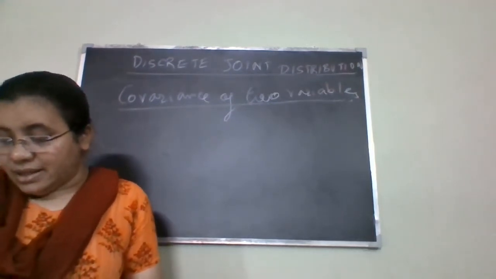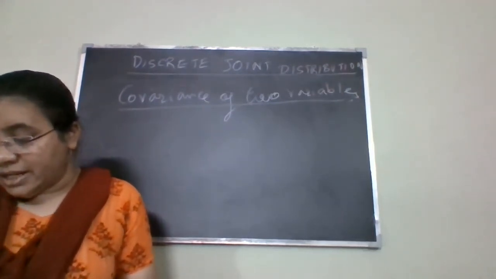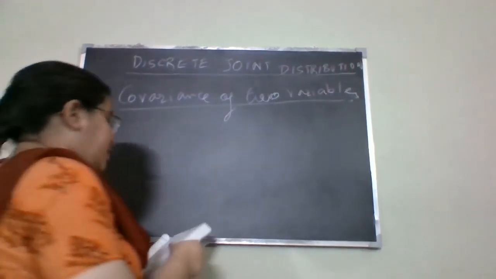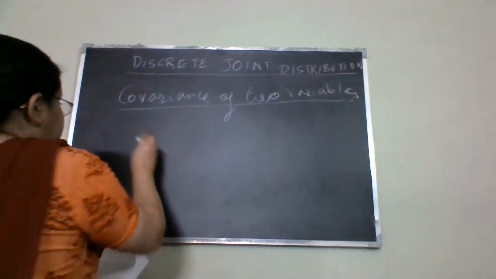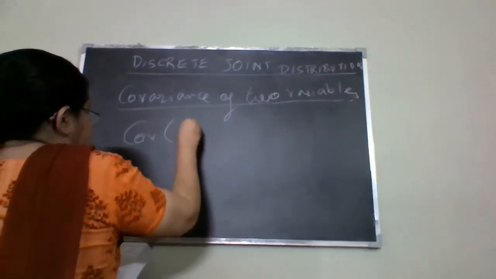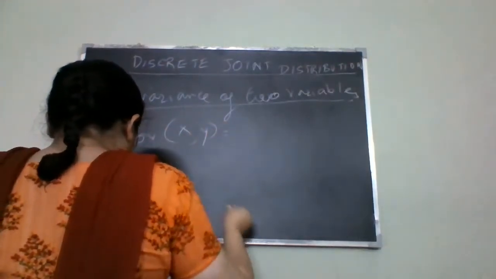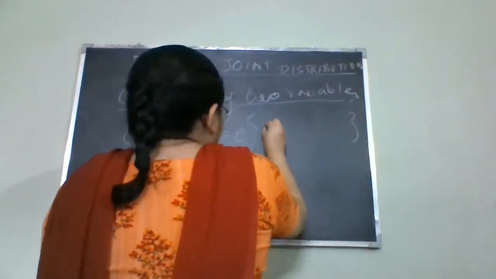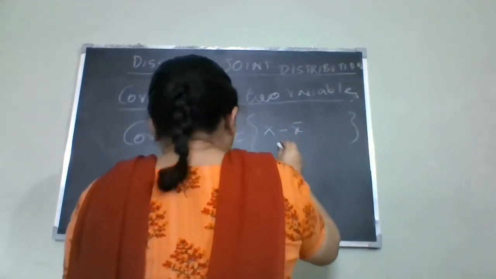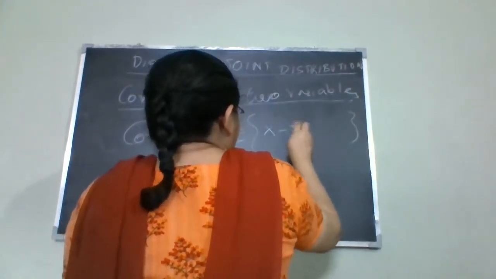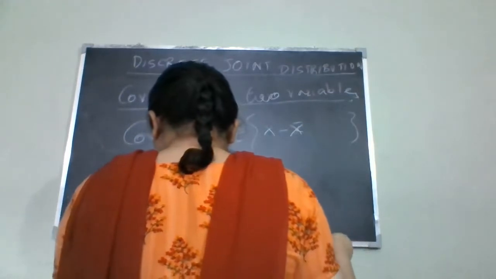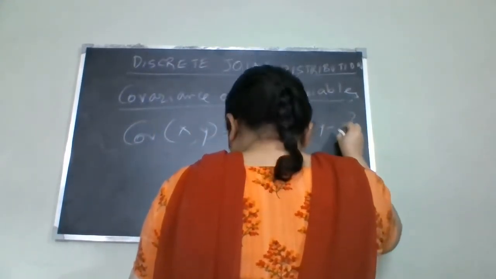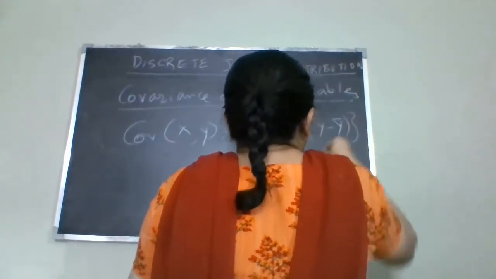Let capital X and capital Y be two random variables. Then covariance of capital X and capital Y is defined as, you have to memorize this: COV, we use this notation, X comma Y, that is equal to expectation of capital X minus X bar. X bar means the mean. We have already known this thing. First central moment, second central moment, we have already covered in a couple of videos yesterday.